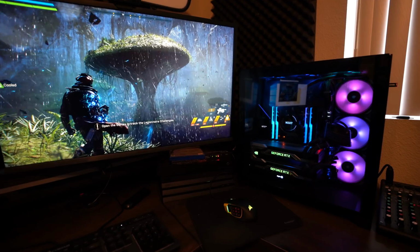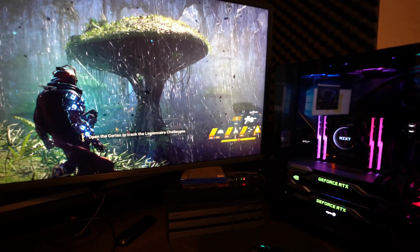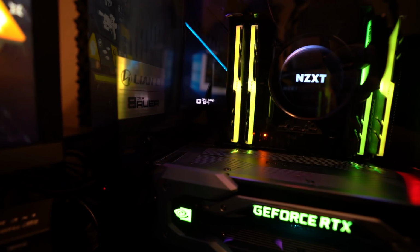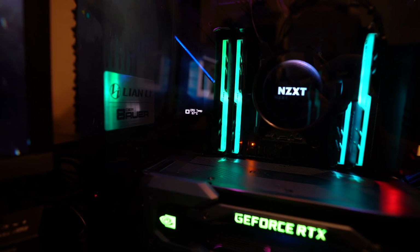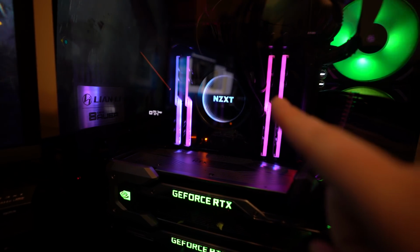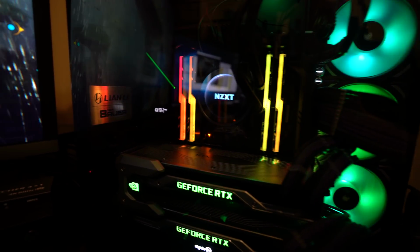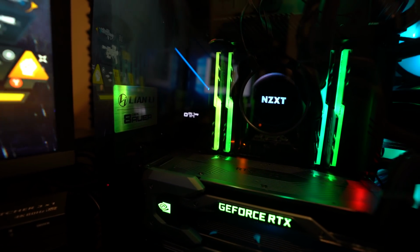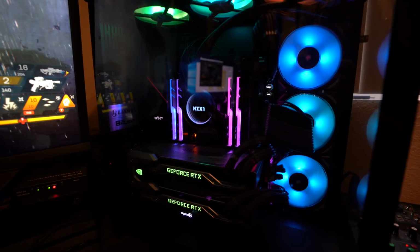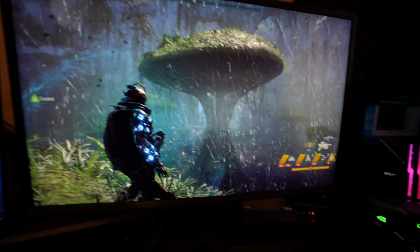Lengthy testing, playing Anthem in 4K, completely maxed out, and I was a little worried about the possibility of the CPU temperatures being a little too high, because this doesn't actually cover 100% of the CPU. Even though it is approved for use, these things do run really hot as it is. We're sitting at 67 degrees Celsius, which isn't really too bad for a Threadripper CPU. Obviously, if we were able to get full coverage, we'd have much better thermals, but everything's good.